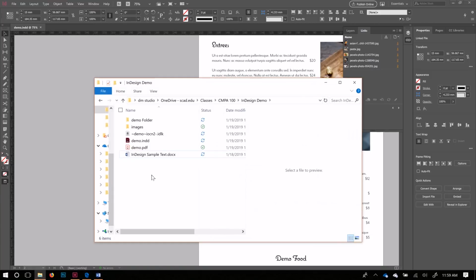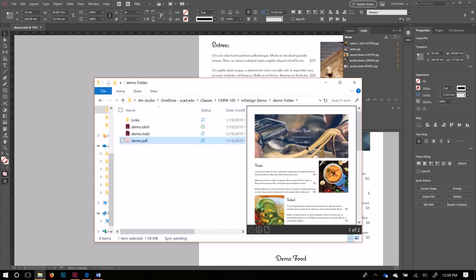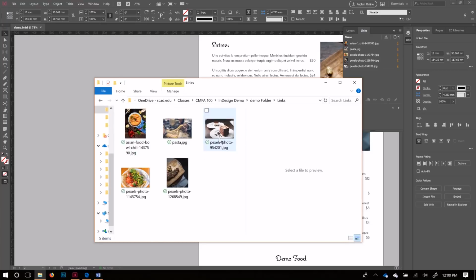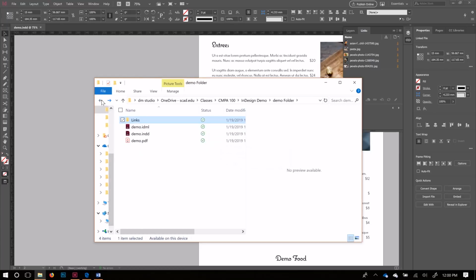And what it's going to create is this new folder right here, our demo folder, where it's got all of our stuff in there. So again, it's got a PDF using the settings that we established with our previous PDF export. It's got a copy of our file. It's got a copy of this IDML file. And then it's got all of the links to our images, our full-size images. So I can take this entire folder now and I can send it to my printer, or if this is my finished, this is the last submission for client, I'll send them this entire folder so that way they can archive it and they have access to all the same files that I used to create it.